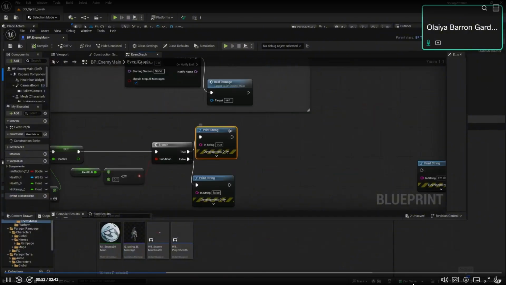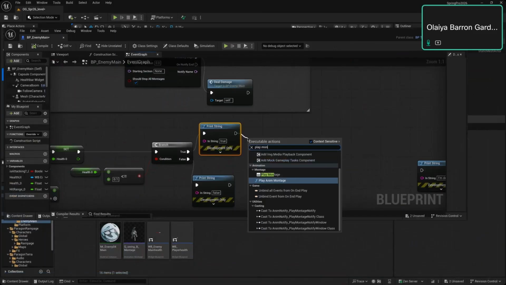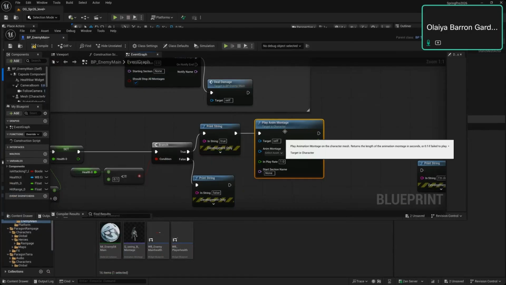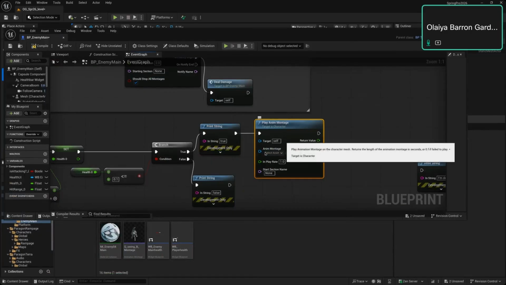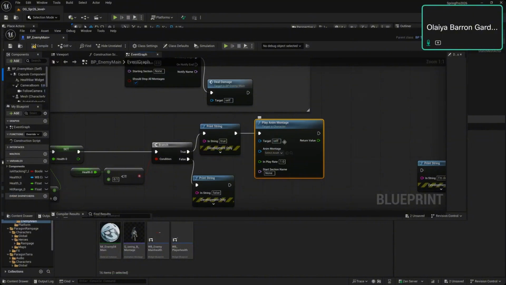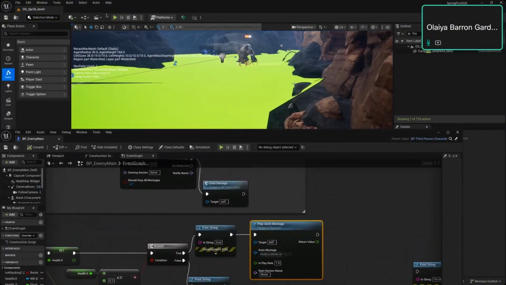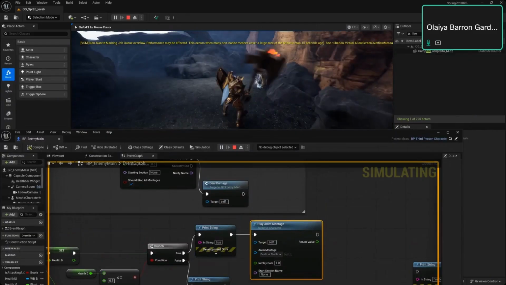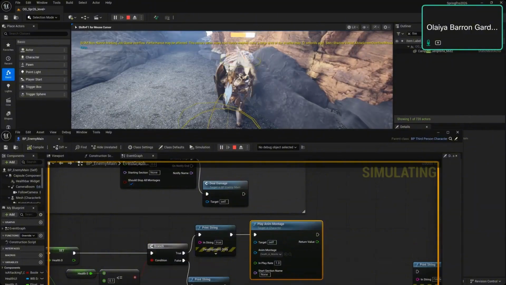I'm going to leave this because I need to continue to make sure. Now this time, instead of just using a play montage, I'm going to use the play and a montage. And you're welcome to change this if you want to. We were using the other one. That means that you had to drag the mesh on, but this knows which one it is. And I'm going to find that death animation and monitoring the true and the false again. I think that was the count of the coins, that 5 that was out there. So true. Okay, so something played.